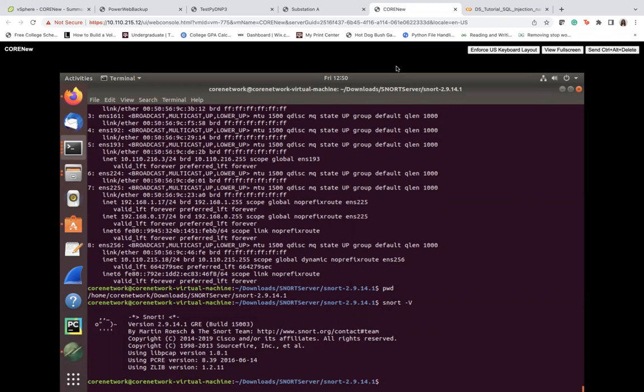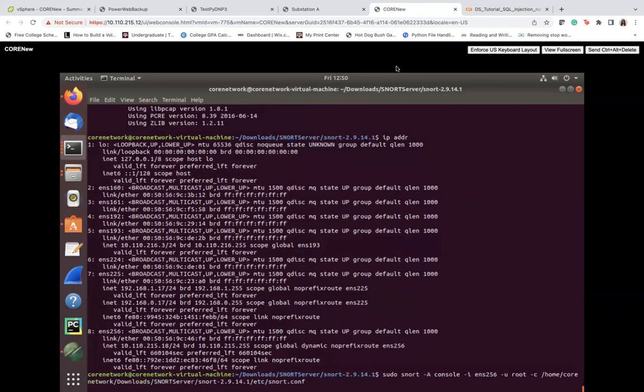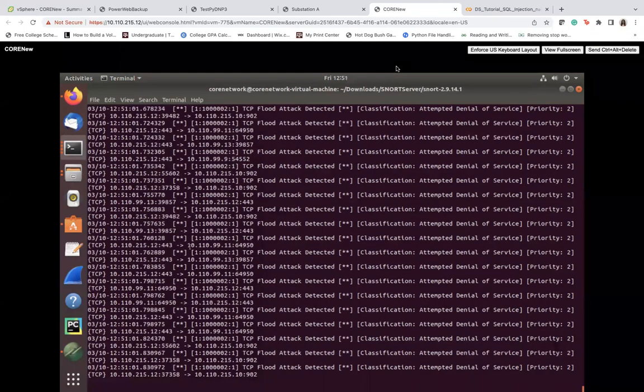Here I'll check my IP address to see which interface it is running on. Of all the ports I see, it is running on ens256. Then I'll start Snort now. So Snort has started, and it is detecting that there's a potential attack.